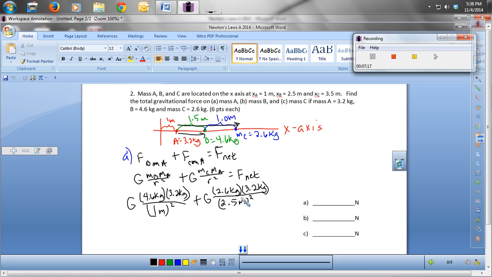So for version A, which is what I'm working first, I got a value of 4.36 times 10 to the minus 10 for one of them. So let me make sure I'm telling you which one it's for. Alright, and I've already made a mistake. This should have been my 1.5. 1.5, my bad. Okay, so if I'm looking for the force between A and B, it was 4.36 times 10 to the minus 10th newtons.